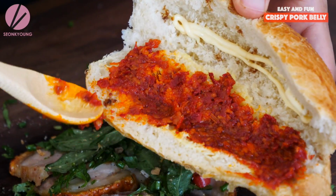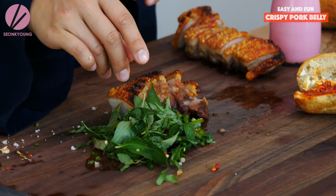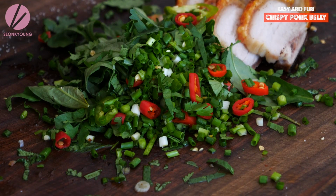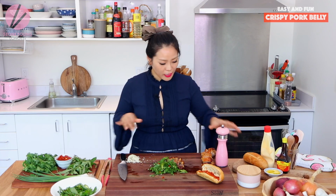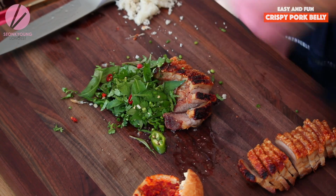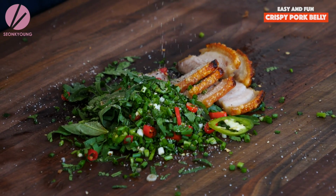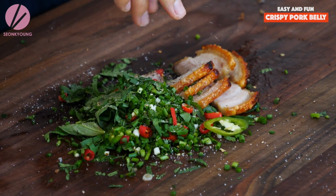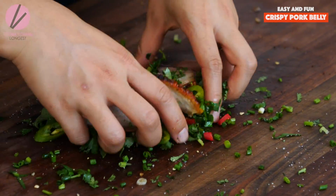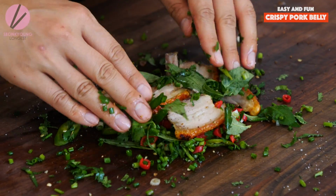Now what I'm going to do, the pork right here, I'm going to mix with some green onions, cilantro, some red chili, green chili, and I'm just going to mix all this together with some black pepper, a little pinch of sugar, and a really little pinch of salt. Okay, now I'm just going to mix this together. Usually at the Vietnamese banh mi shops, they cut up the pork a little tinier, but hey, we're in America. We like big chunks of meat, right?